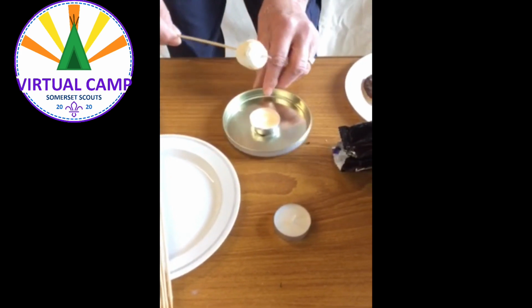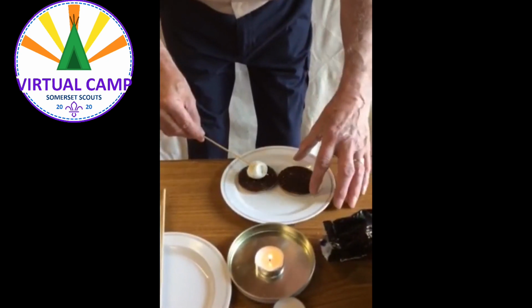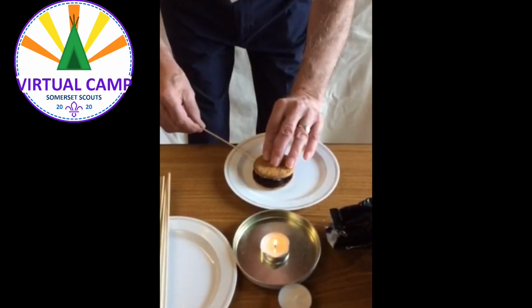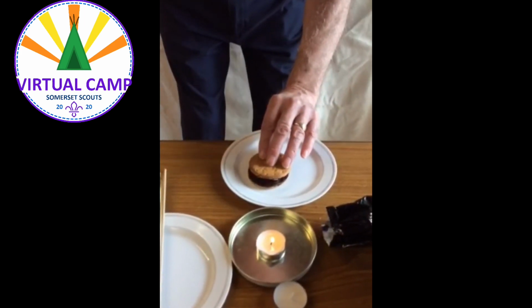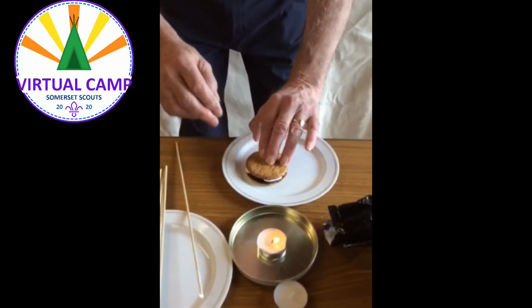So now, get the chocolate biscuits over here, put it on top of one of them, put the other one on and push it down and pull the stick out and squash it down like that, and you see it's coming out the side. It's all lovely and gooey, and it's done. And that is your s'more.